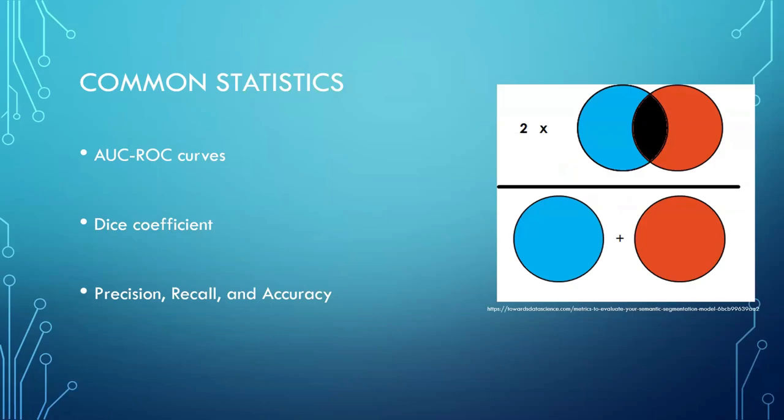The Dice coefficient is one of the common stats that you'll see for segmentation applications. This is multiplying the overlap of two different regions, and then dividing by the sum of the area of region 1 plus region 2. This would sometimes be comparing a human standard of care or a human ground truth gold standard to the automated AI result. The closer you are to 1.0, the better the Dice coefficient, the better overlap you have.